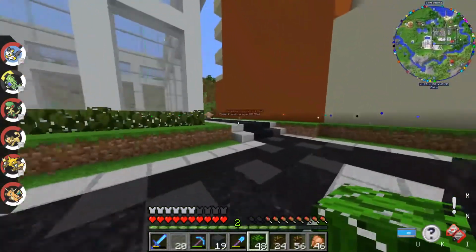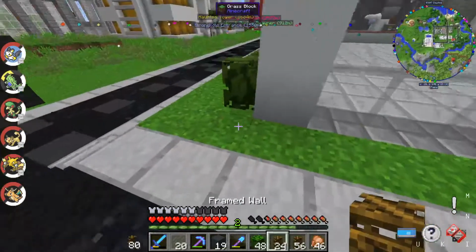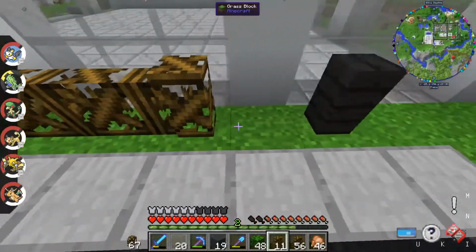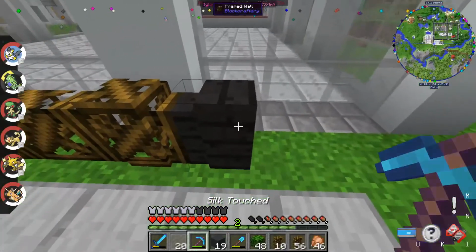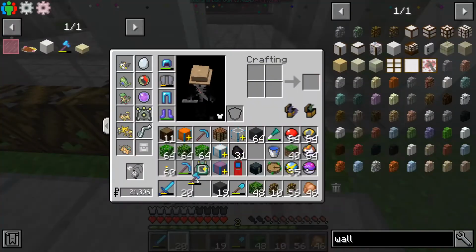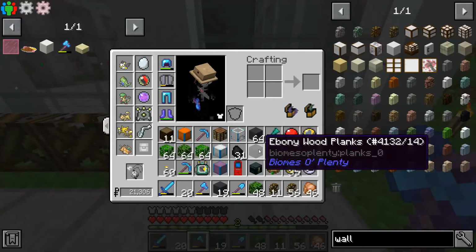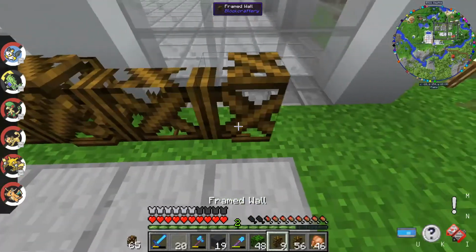That looks sophisticated AF. Okay, let's go ahead and add this around the edge of the building here and see if this makes sense or if this looks really bad. Okay, we can actually remove that. Hold on one second. I think I can just break that. There we go. Okay, I got the one piece of ebony wood that was in there, but that's okay.